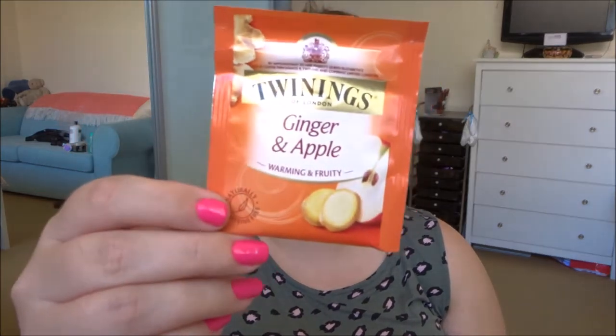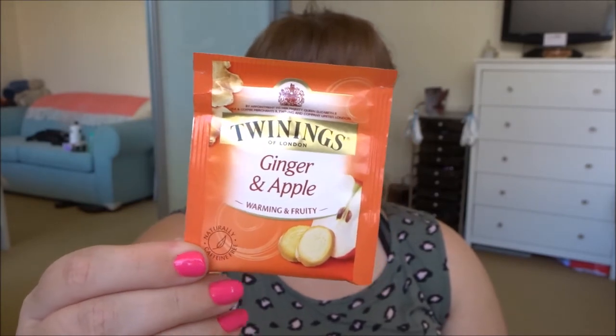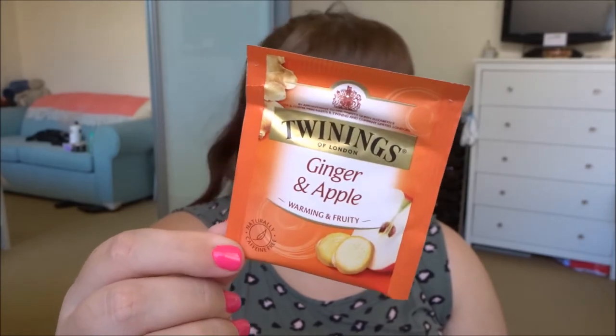I have an orange bag and it is apple and ginger. This is not a very common one that I drink. I bought a box of ten tea bags and I've only drunk two. I think I prefer to drink it cold as an iced tea type of thing. It says enjoy without milk. It has white hibiscus, rose hip, ginger, apple, apple flavour, red hibiscus, lemon peel, roasted chicory root and some pear. If you let this infuse for a long time it becomes really spicy ginger, but the apple really tones it down. I do really like this — I just prefer it cold as iced tea.